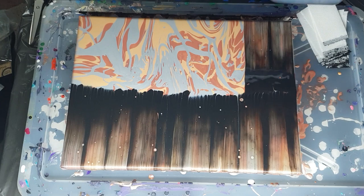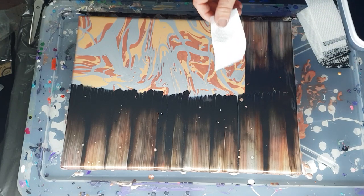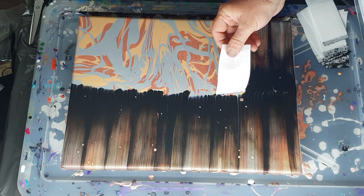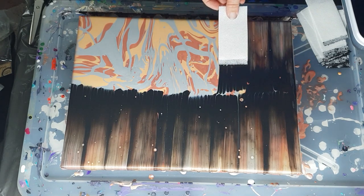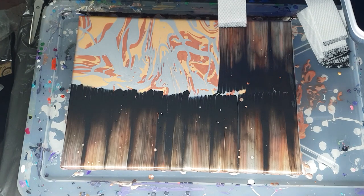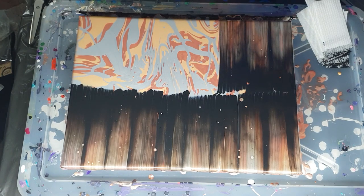This is just a matter of continuously doing it. Yes, there's a little gap in the middle there. I'm not going to stress over it. I think that might actually look quite good. Well, this one might be quite dark. We'll see.